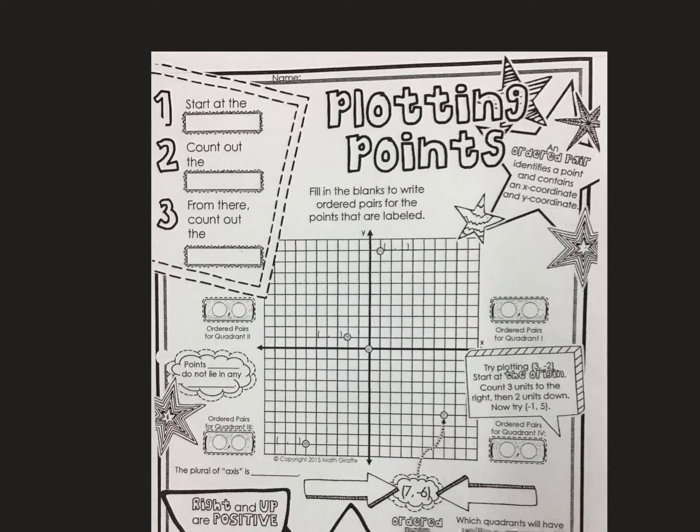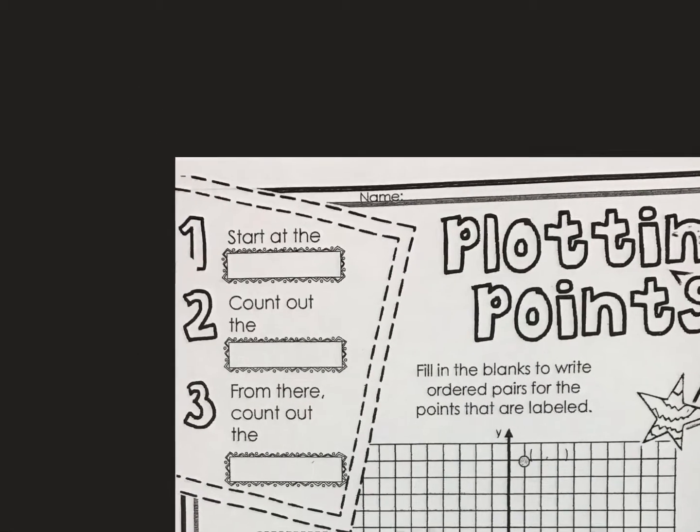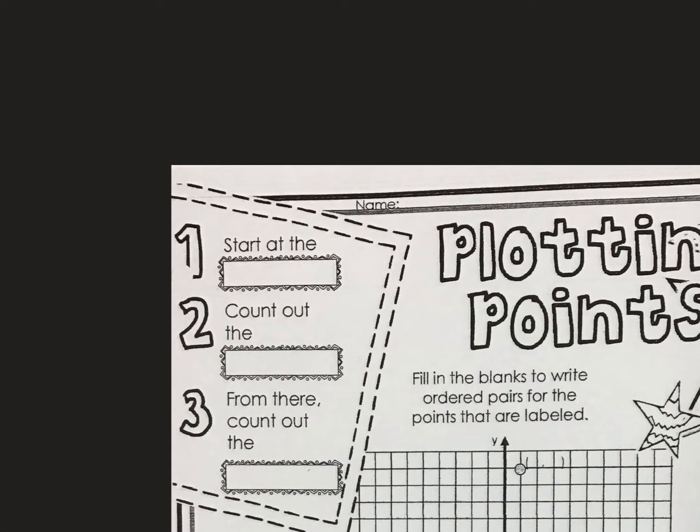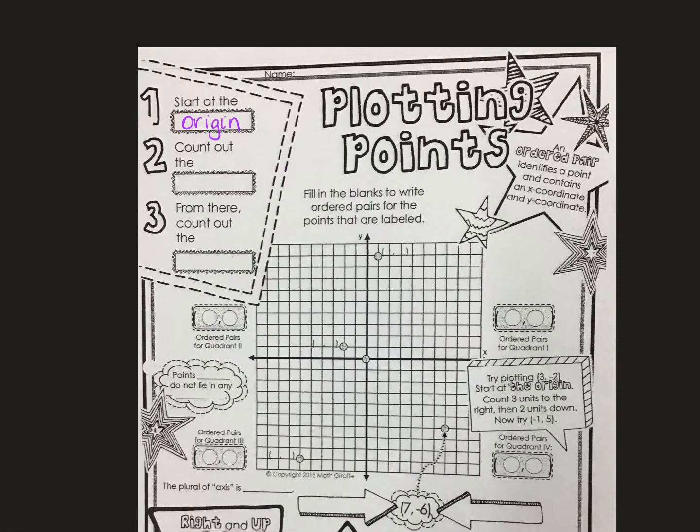Now, when you are plotting points, you guys are probably somewhat familiar with this, but you're always going to start at the origin, okay? So you're going to write origin right here, O-R-I-G-I-N, okay? And I'm going to show you where the origin is. Okay, so the origin is right here. You can just draw an arrow. But right here in the center is your origin.